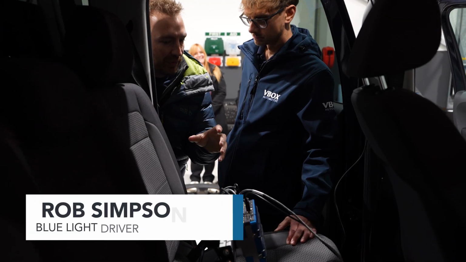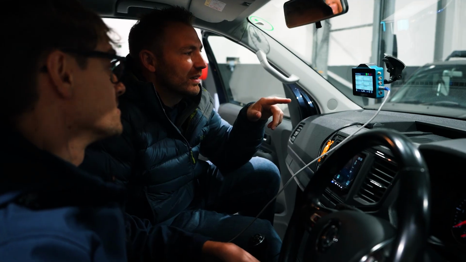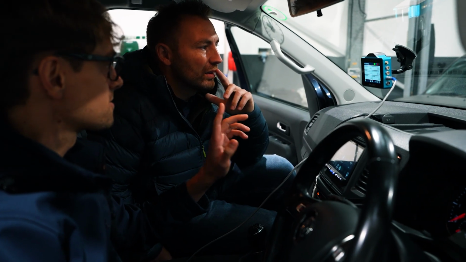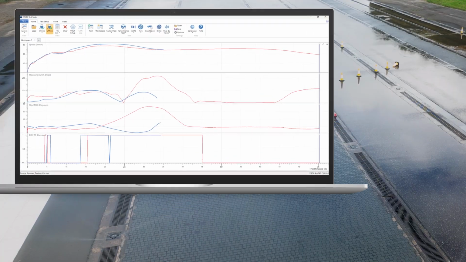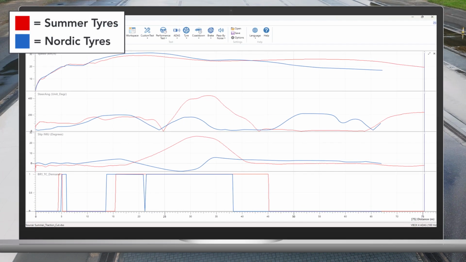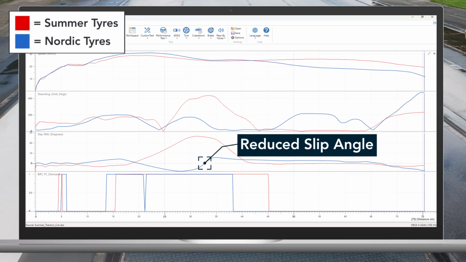Everyone has a different way of learning, and it's been fascinating for me to be able to look at the equipment that's in the vehicle and see how that shows the experience that I've kind of lived. And when you look at that data and you can see how individual wheels have performed or how the actual car has performed and link that directly to how I've been driving, it brings that alive for me, and that's something I've never really seen before or even thought about. So it's fascinating to see that there is that kind of equipment that can deliver that to me as a driver. So when I'm out there, those small details, those minor little adjustments can make the massive difference.